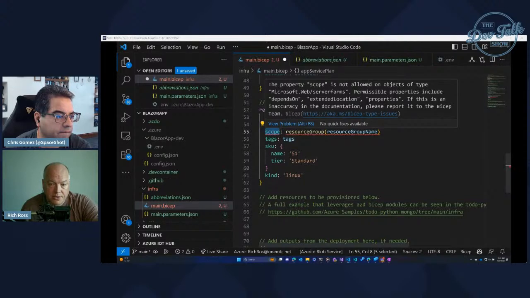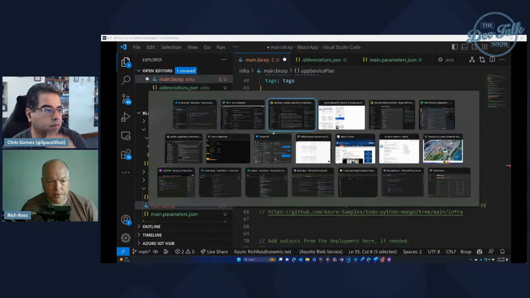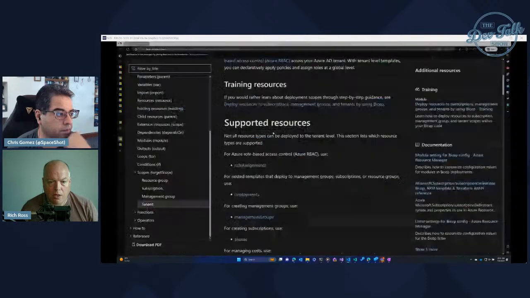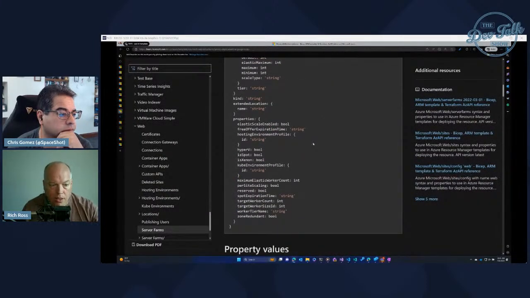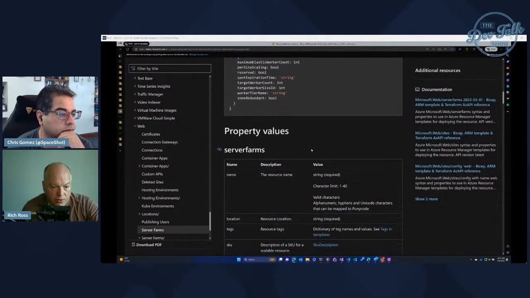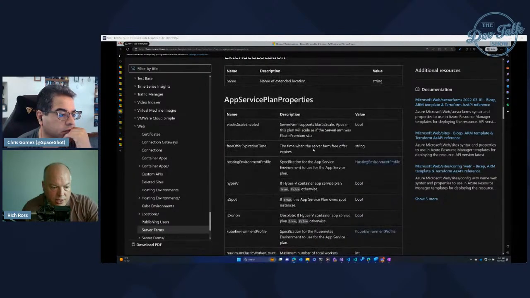So it has to be a property. So scope has to be included somewhere else, if that makes sense. Because when we go back to here and look at the list of properties, scope's not one of them. So we need something in here that lets us define the scope.